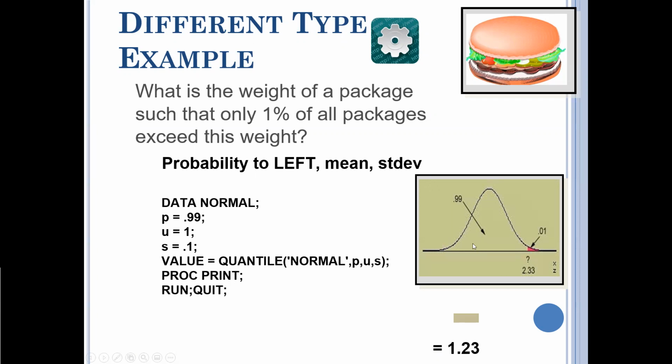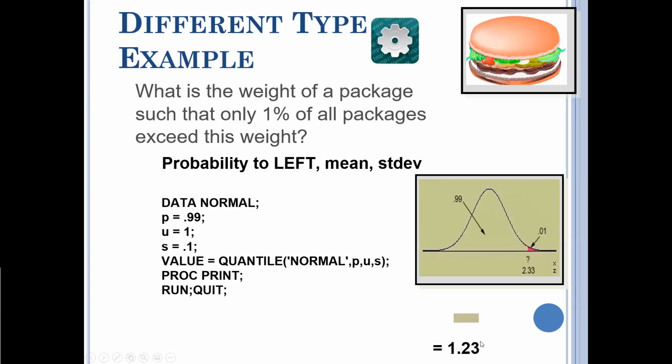Once I have that picture, I now realize I'm looking for a value that has 99% of the area below it, because the quantile function, just like the CDF function, is based on area below, right? Area to the left. So I have to give the quantile function the 99% for my probability, and give it the mean and the standard deviation that they told us in the question, a mean of 1, standard deviation of 0.1. We run that and we get, I guess, 2.33. I don't think they actually had the answer written down here, but it looks like, according to this, 2.33, which sounds about right. But in any case, it's really easy to run.